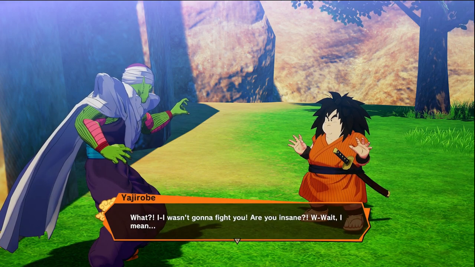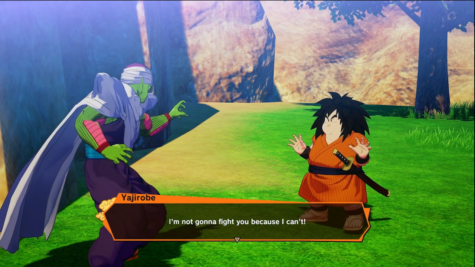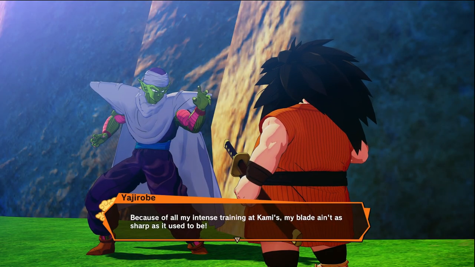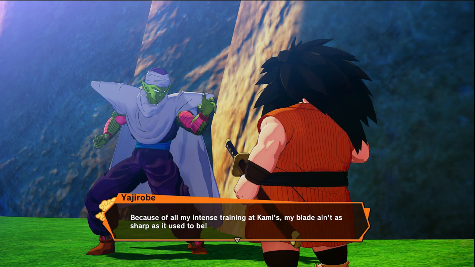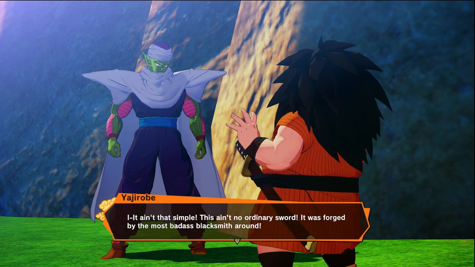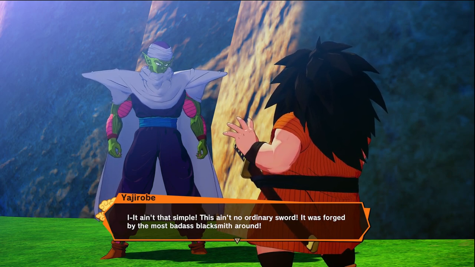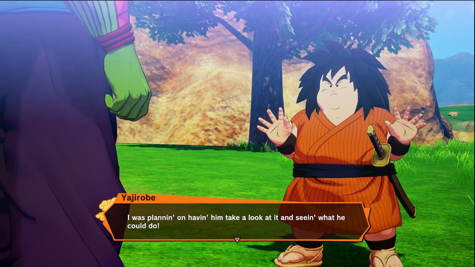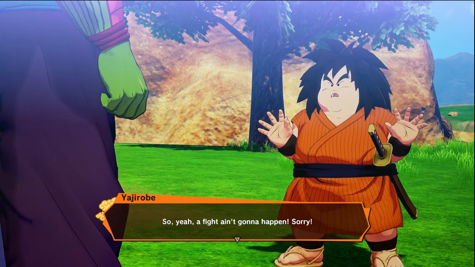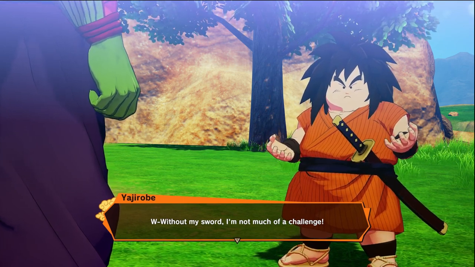What? I wasn't going to fight you. Are you insane? Wait, I mean, I'm not going to fight you because I can't. Because of all my intense training, my blade ain't as sharp as it used to be. Then I'll get you a new one. Wait here. Oh, no. It ain't that simple. This ain't no ordinary sword. It was forged by the most badass blacksmith around. I was planning on having to take a look at it, see what you could do. So yeah, a fight ain't gonna happen. Sorry. Without my sword, I'm not much of a challenge.